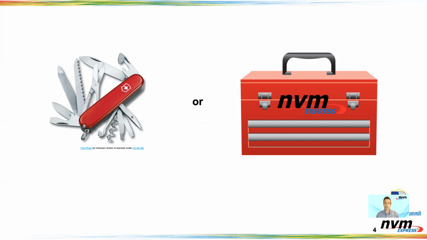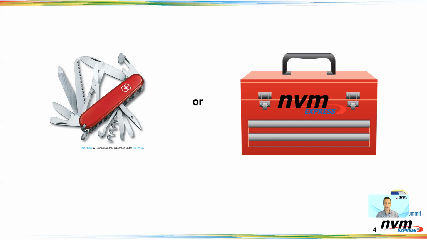And really what we're talking about there is how foundations have been laid to enable NVMe interop, and what kind of tools are available. Then we'll talk about some observations we've seen here at UNH-IOL in our lab and in our plug fests with respect to interoperability. And finally, we'll take a look to the future. We'll make sure that interoperability is preserved. There's a lot of new features being added to the specification, and we want to make sure that we've got the foundation in place to preserve interoperability and to continue to drive adoption.